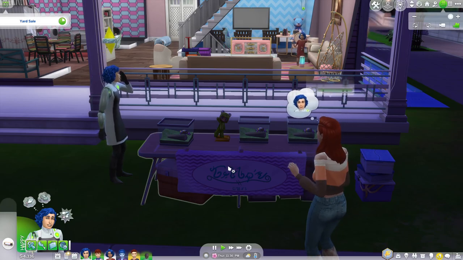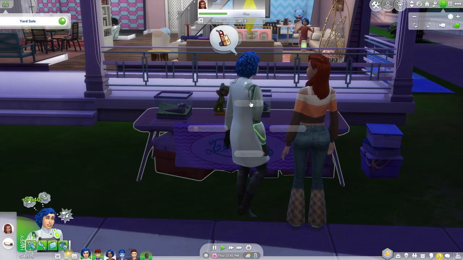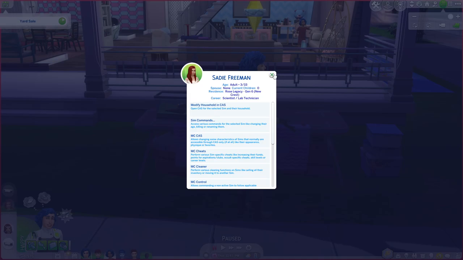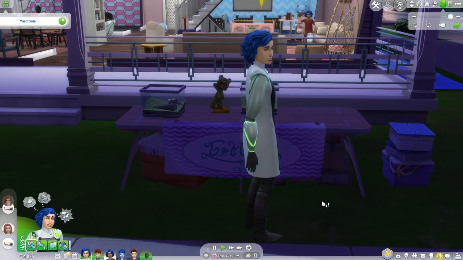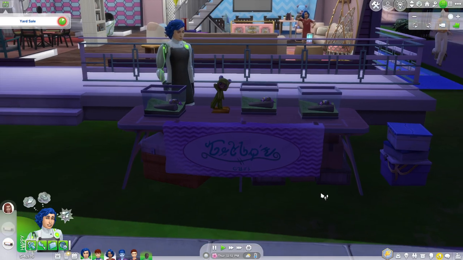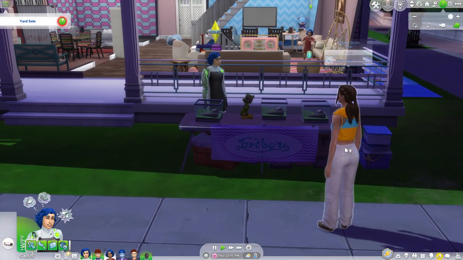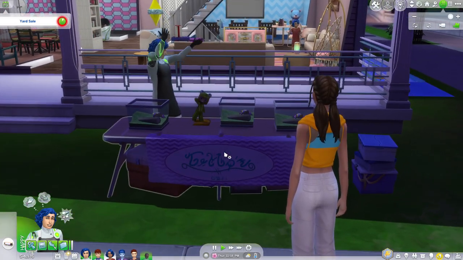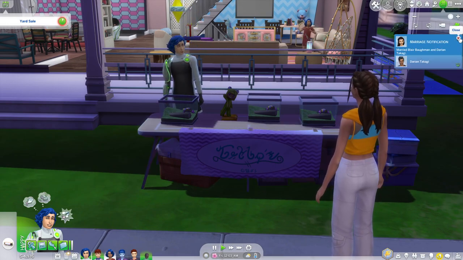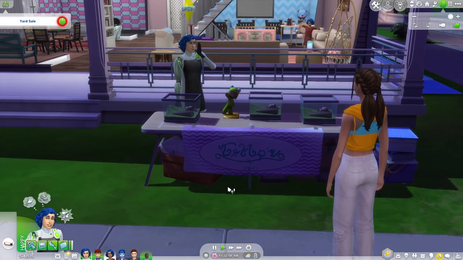Hey, Sadie. Hey, Sadie, you want some frogs? Huh? Thank you. Oh, she doesn't have any kids yet. Oh, no. Come on, Donna Goth. Buy my frog. Blair Bowman. Come on.